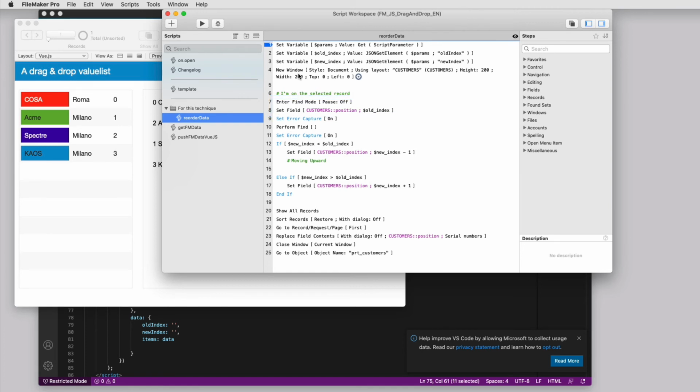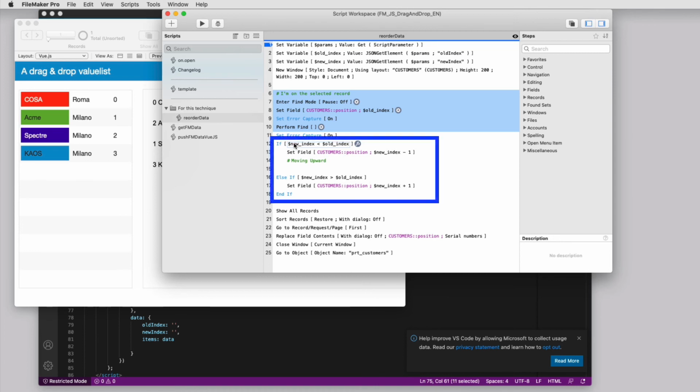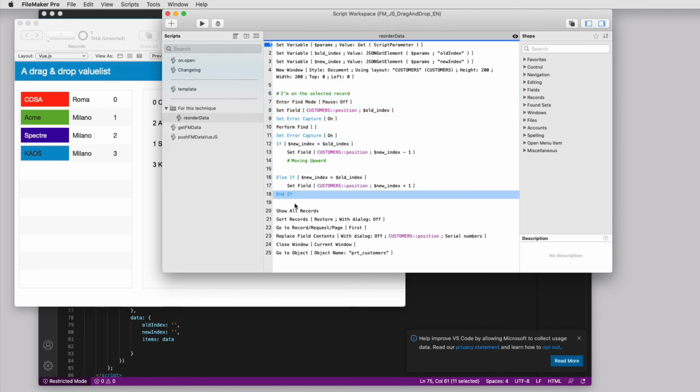So at this stage we are sort of living in the past from the FileMaker perspective. So we look for the old index, and then what we need to know is if we are moving upward or downward. And to understand this, we will compare the 2 indices. At this point, we can change the index of the moved element. After that, there is one last thing to do. We need to reorder the other elements accordingly.